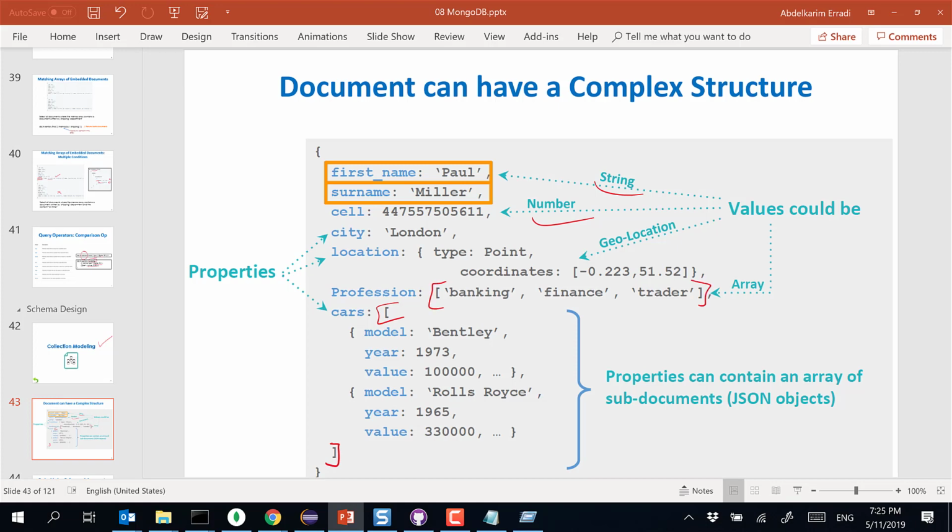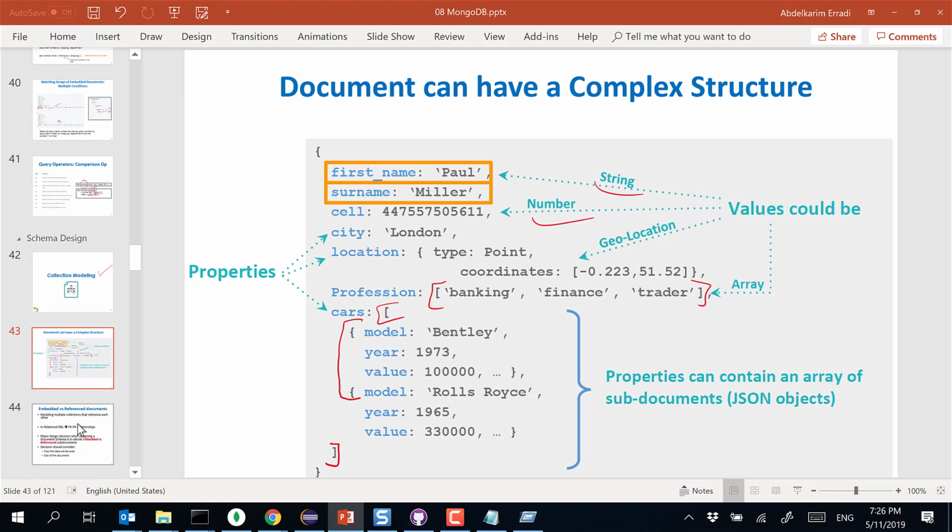So the values of properties of a document could vary from simple types to arrays to objects to an array of objects. What we see here, you can think of as embedded documents, subdocuments embedded in this main document. This is one common way of doing it, but it's not the only way. There are other ways of doing it.